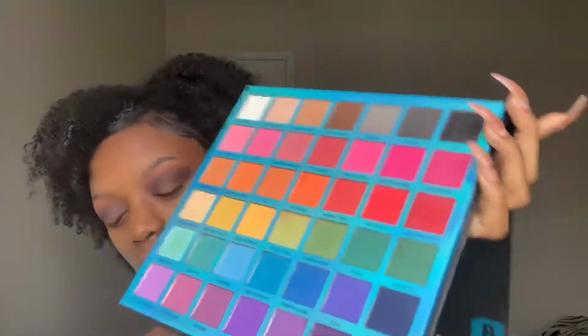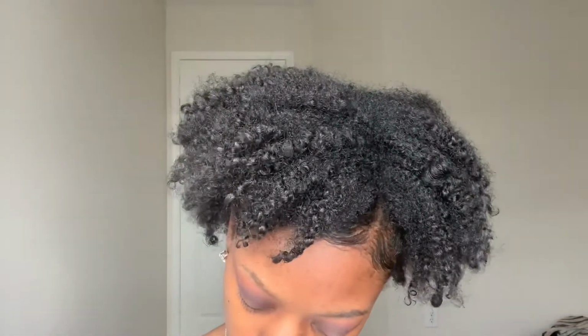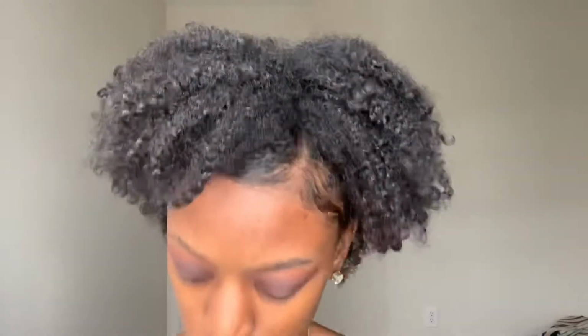Then I went back in with the EYN and took Stormy Night, that dark blue in the palette, and I just applied that in my eye socket, like deeper in my eye socket, for more definition.